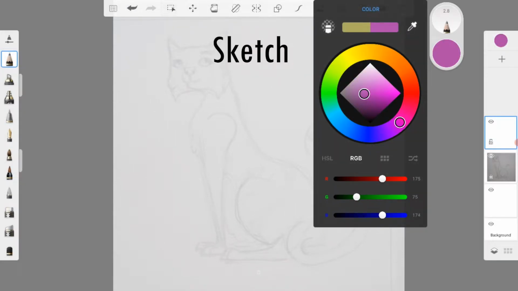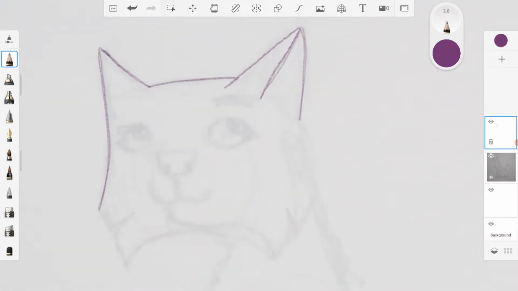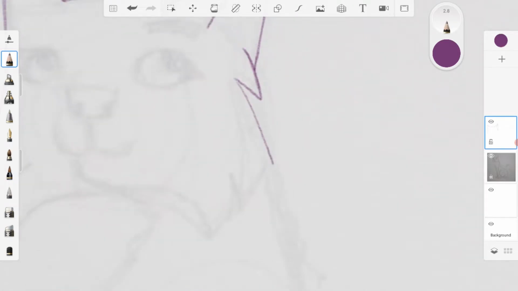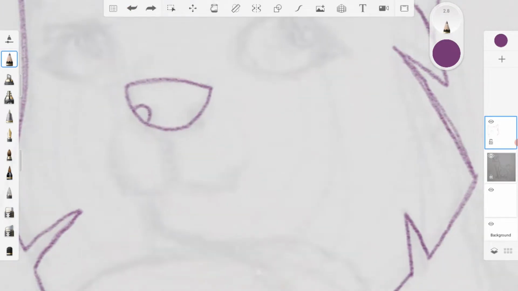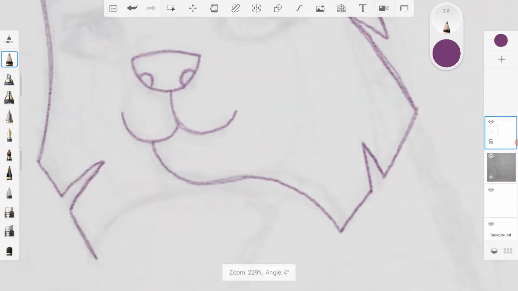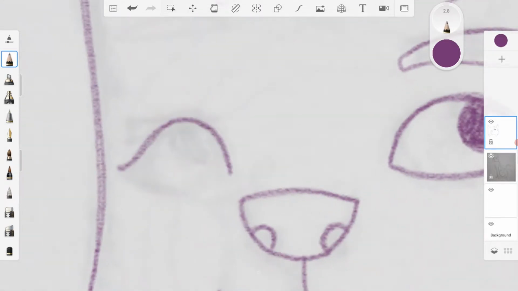I like to sketch in a different colour each time as it makes the sketching process fun. Today I've picked a dark purple colour. As I usually do, I'm starting with a small line at the top of the head and then working up at both sides to create the pointed ears and then working down to form each side of the face. I like to work on the outer lines of a section first before going in to add the details.